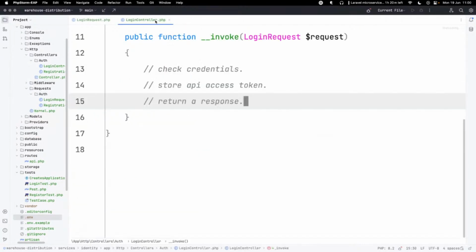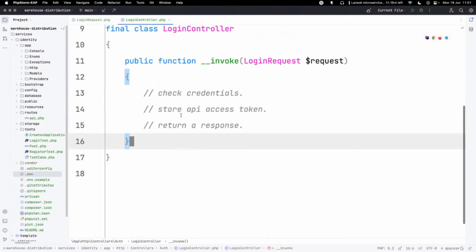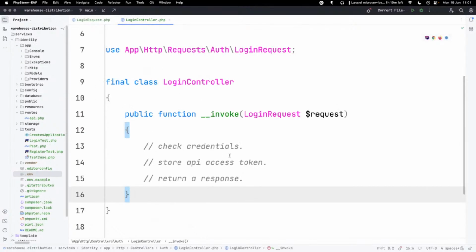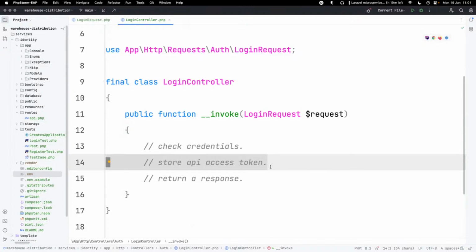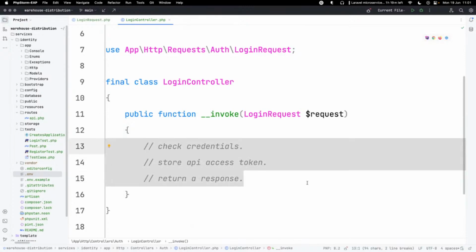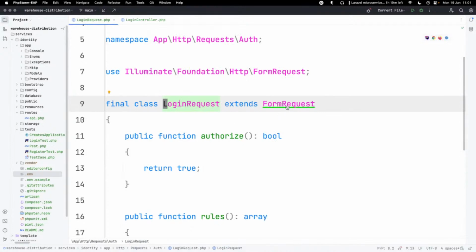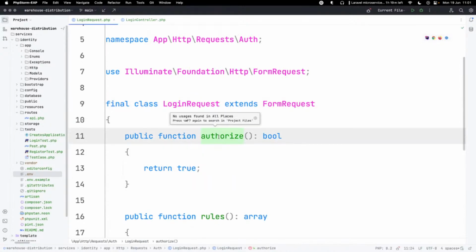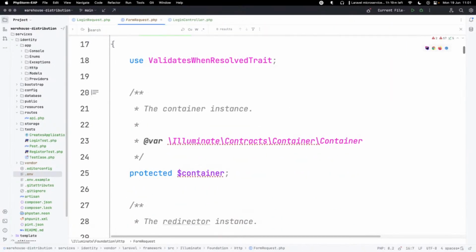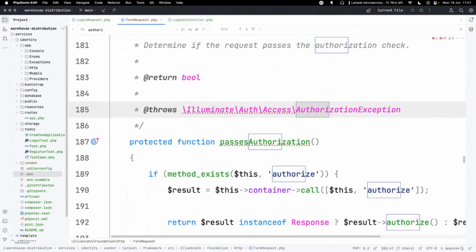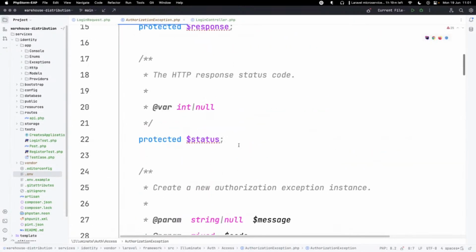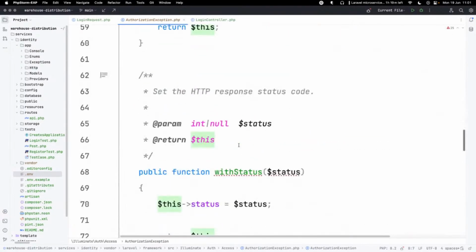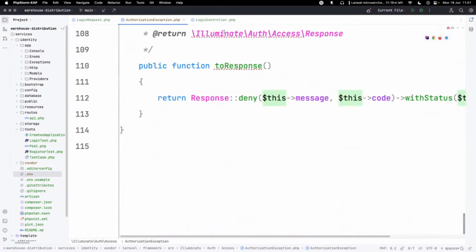So what we're going to want inside here is, when we log in, we're going to want to use the auth guard and some sort of Redis connection going on here. Now we can do all of this inline if we want to. It's true by default, is it? I did not know that. That is super handy for me because it means my code is going to be even smaller.